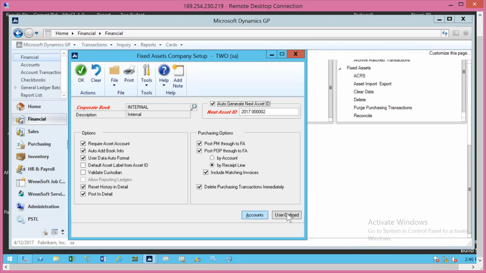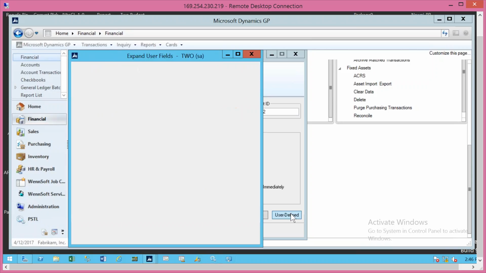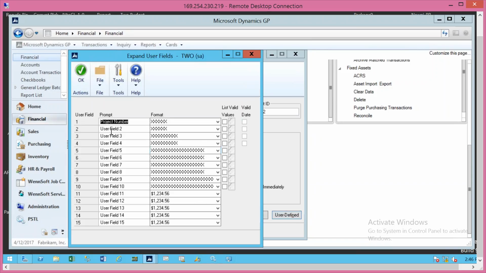And then here's some default accounts, and this is where you would set up your user-defined labels. So you would just come in and change your labels. Not only can you change your labels, you can change the format of what these different fields look like. So you'll notice that you have some different options here. And if we come down further, you'll see you can make this one be like a telephone number as an example. So there's different things that you can do. And then here you can have the different ways they're displayed as well. So you can have more decimal places, etc.